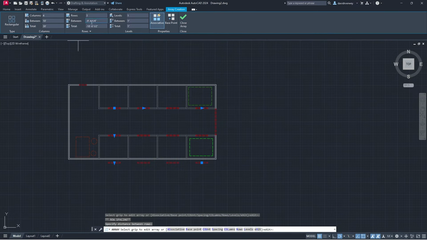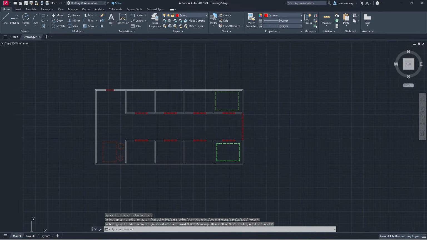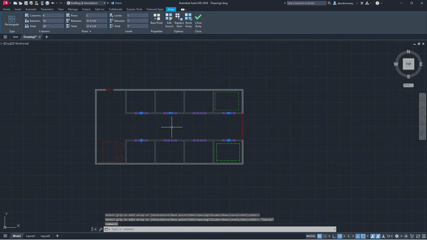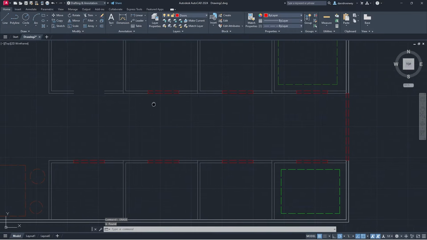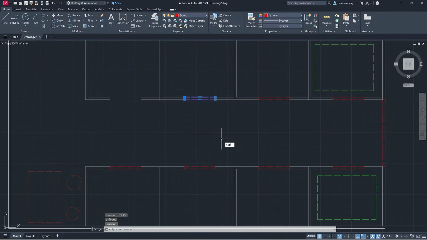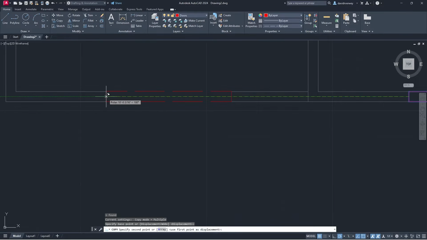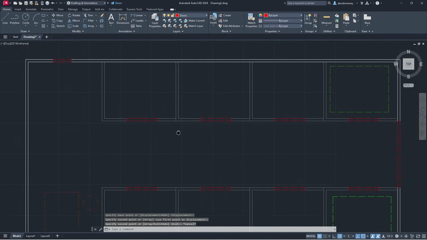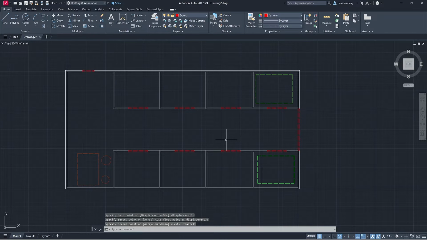Then I also want to get rid of the rows, so we'll just make 2 rows, and that's how you would do it with an array. So I've got an array on top of my copies. I'm just going to get rid of the array. You can see how arrays are useful. And I just erased my main one, but that's okay. We'll just copy a new one, select our base point, and go in like that. And that's it. So we've got our doors, we've got our areas selected.